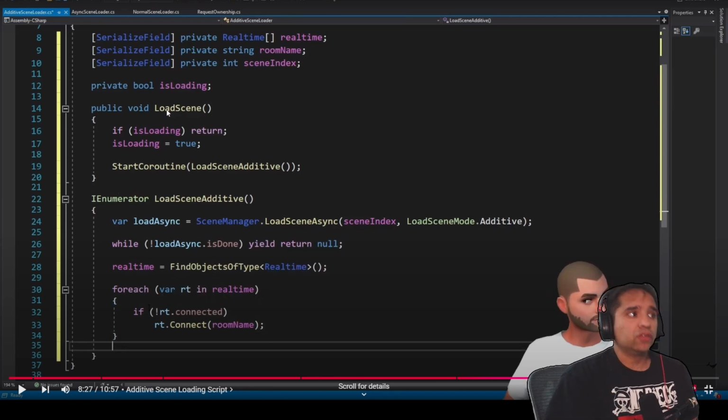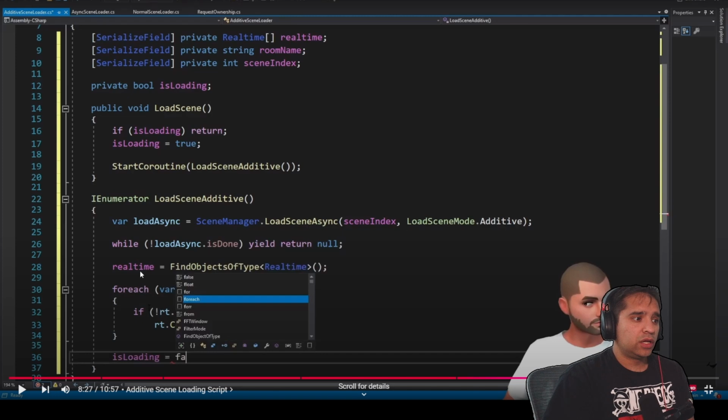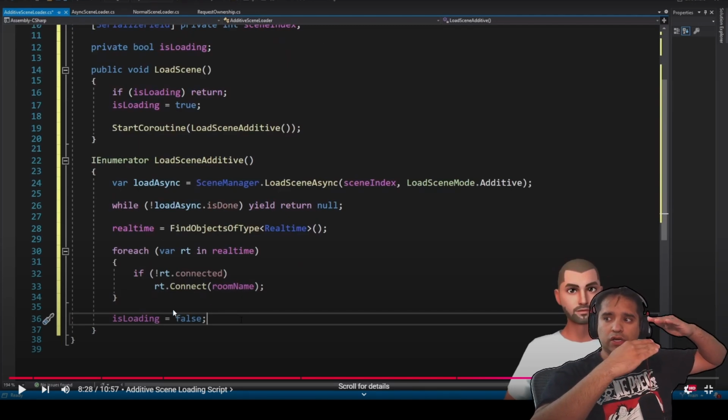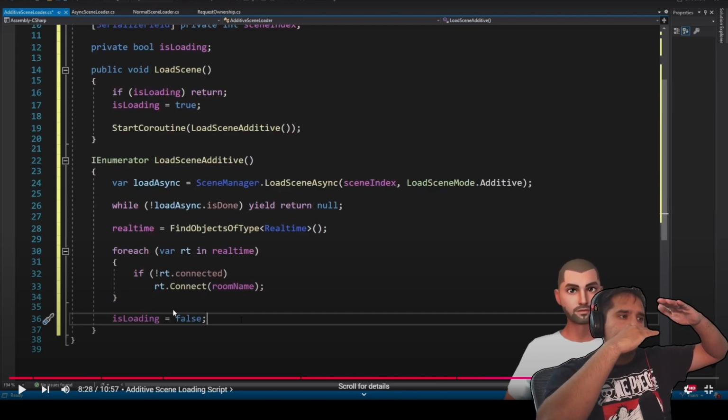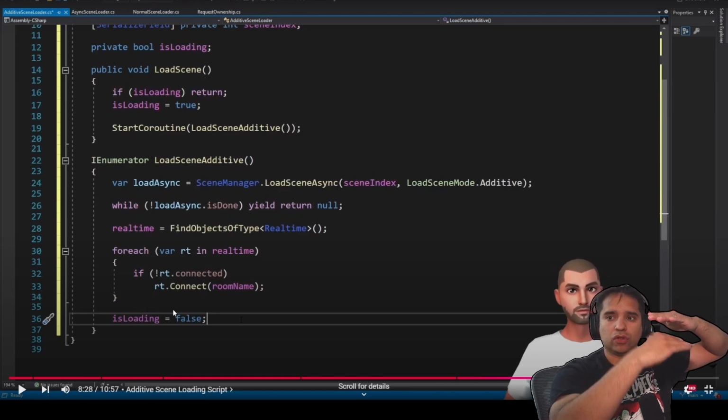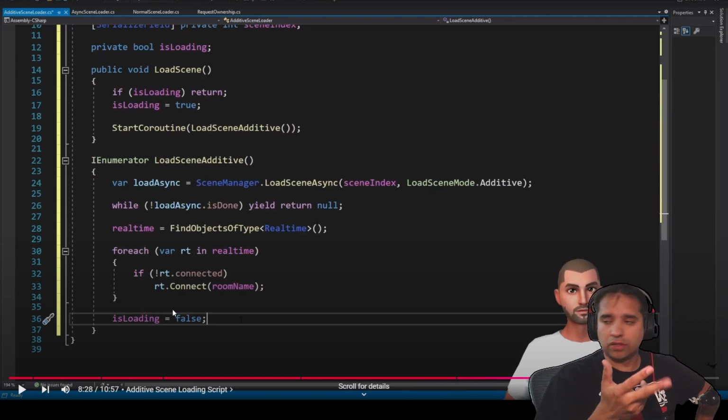And here we have the load scene additively, and it shows you how the code routine works. What he's doing is he's using Unity to load a scene and wait for it to load. And then they find the real-time object and connect to that room by name. And that's it. So you have the scene, and then you're loading scenes. When that's done, you do the real time and then you load that scene. And then you connect. So you're doing two things, but it's pretty simple because you're moving scenes.